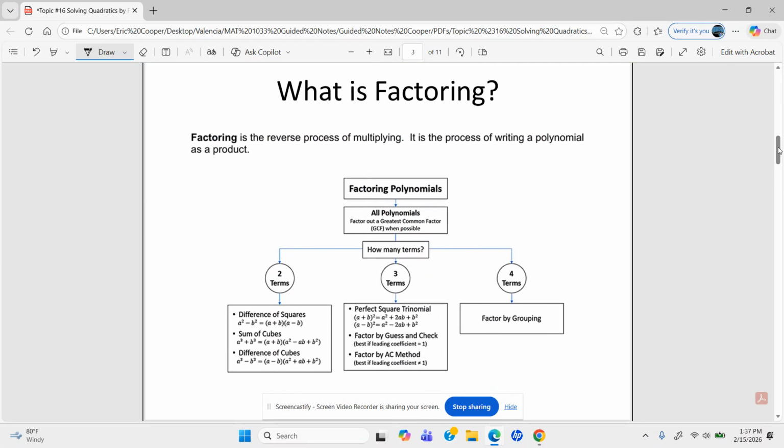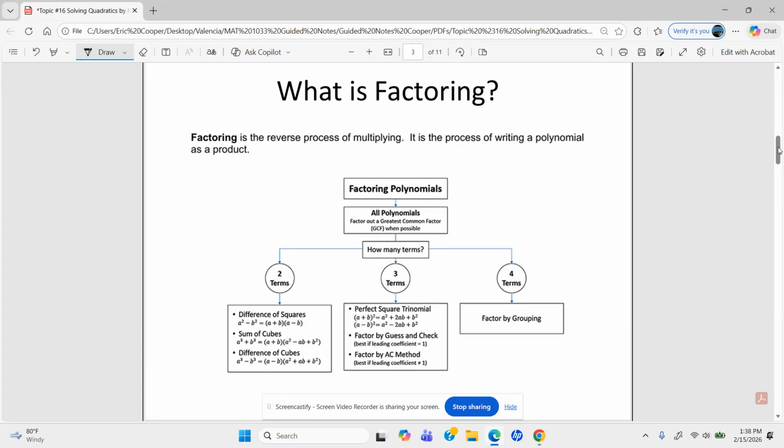So over the last couple of videos, we've taken you through different factoring techniques. We've shown you how to factor using the greatest common factor and any sort of polynomial. We've shown you that if you have 4 terms, you could factor by grouping. If you have 3 terms, you can use the a equals 1 or the AC method to factor it. Or if you realize that you have perfect squares, you could do perfect square trinomial. And then if you have 2 terms, you could do the sum and difference of cubes as well as the difference of squares. Now you're going to be using these techniques to actually solve equations, to go through and find out values of x.